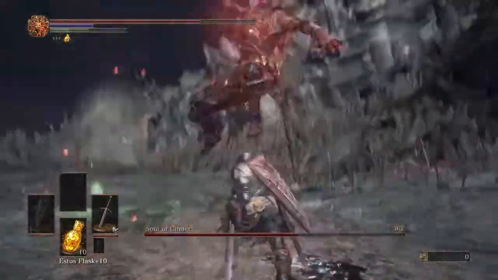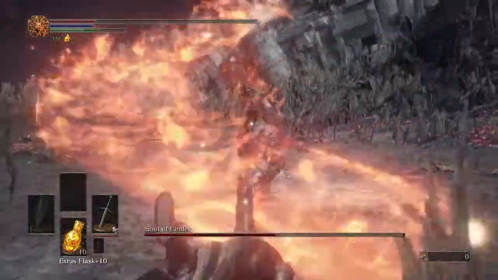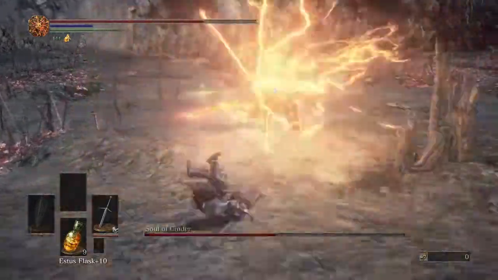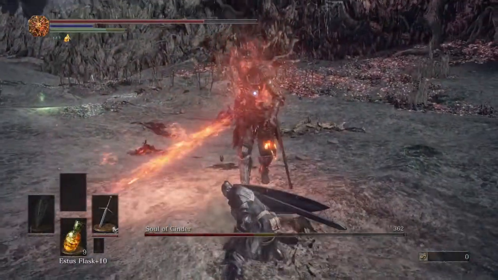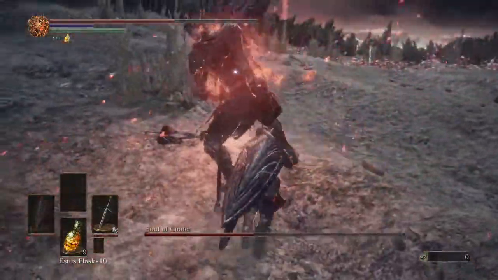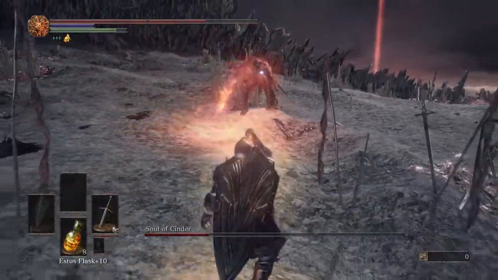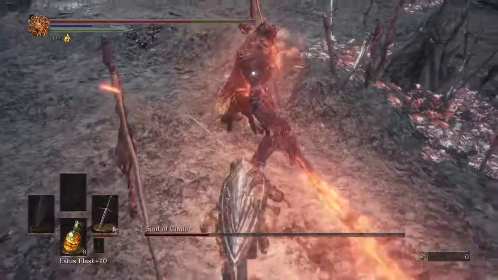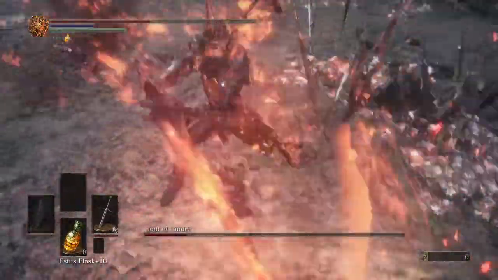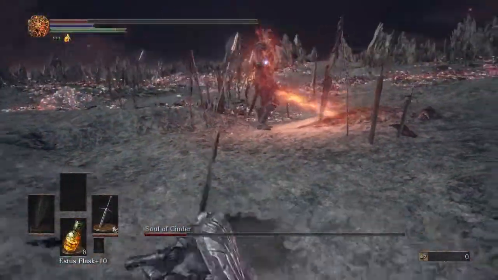Staggers! Nope. Come on. Don't roll backwards. Lightning. Yeah. Gets away. Staggers, heal. I dodge that. No, that's a combo that you don't want. Oh, he didn't kill me.